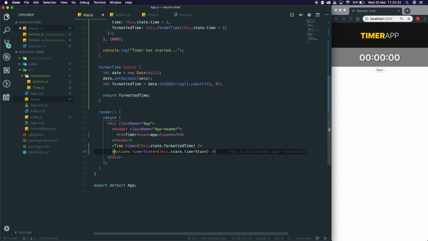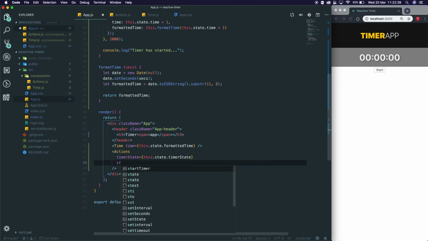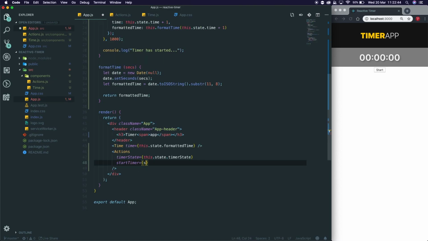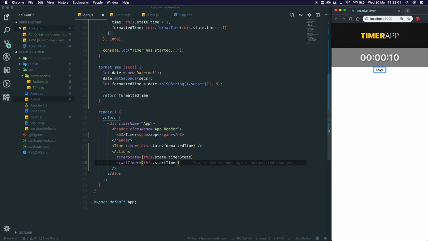Let's make this a bit neater because we're going to have a lot of things passed through in here, so let's drop that onto a new line. And under here, we're going to say start timer is equal to this dot start timer. If we hit save, and I click on this start timer, sorry, I missed a click. I was like, why isn't it working? And there you go, our timer starts. I'm pretty sure if we click this multiple times, it obviously speeds up and goes insane, but we will fix that once.